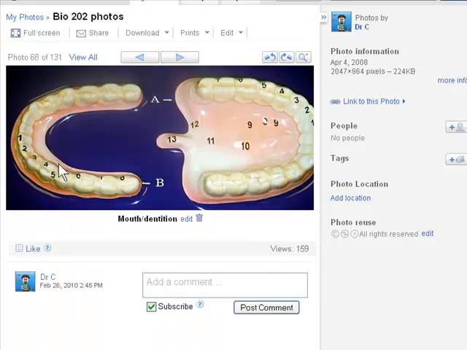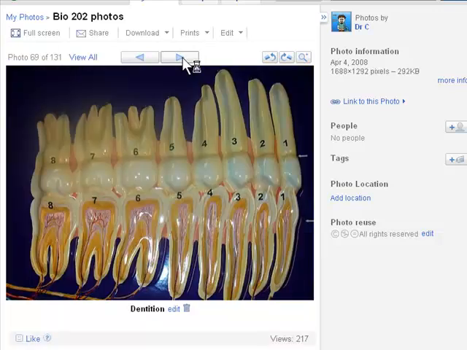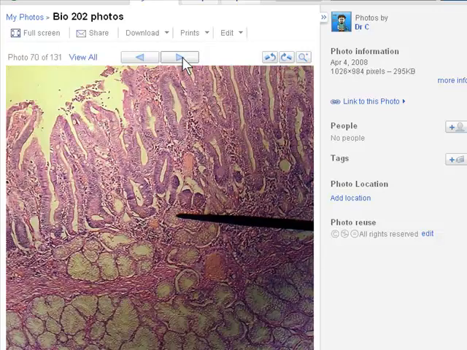Shows the dentition as well. They'll need to identify the individual types of teeth, the medial and lateral incisors, the canines, the 2 premolars, and then the 3 molars, as well as the uvula and the raphe, etc. Okay, so this is part of the plaque. Again, just looking at parts of teeth and different types of teeth.